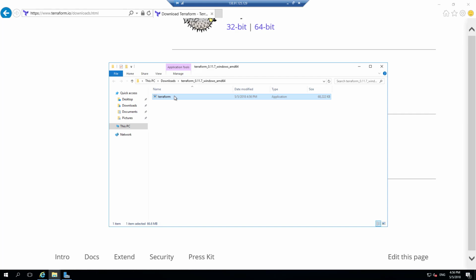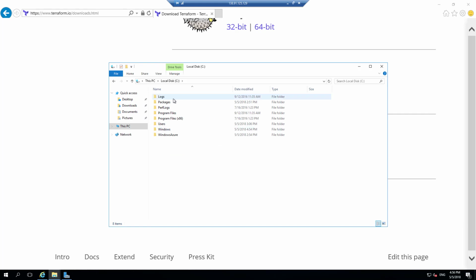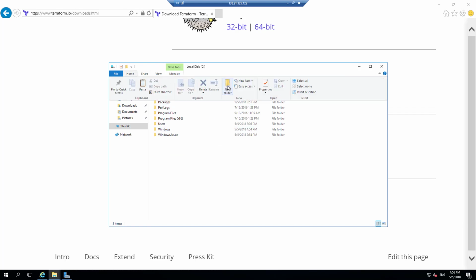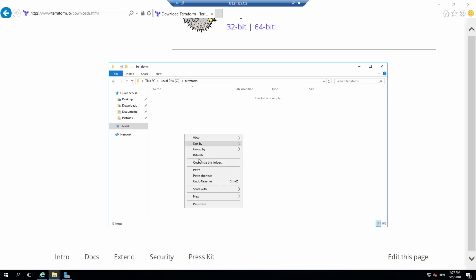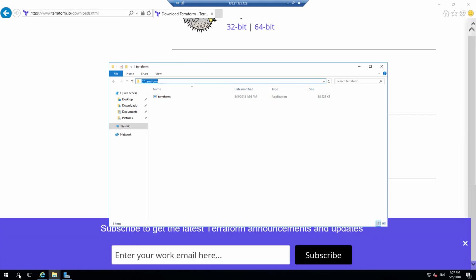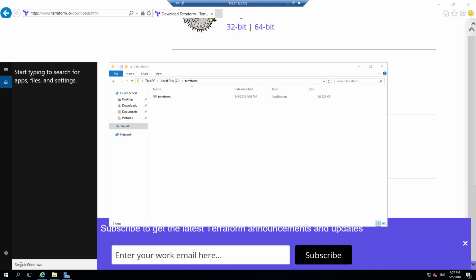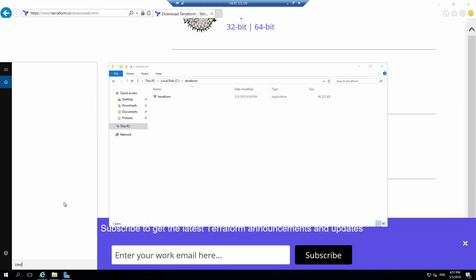unzipped application file. What I'll do is I'll go under my C drive. I just like doing this. You don't need to do this. You can put it under whatever directory that you want. I'll create a new directory called Terraform under my C drive, and I'll just put this executable under this directory, and that's it. Now, if I go under this, I can start using Terraform. It's as simple as that. So it's not something you install, it's just something you download and unzip.